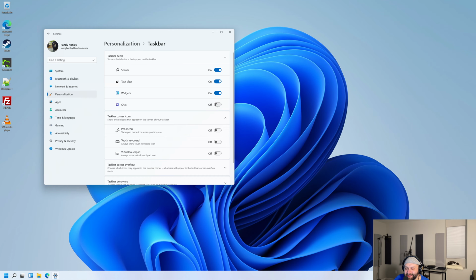So it's just another link. It's not even installed anymore because we uninstalled Teams, and that chat link's still there. That's dirty. So let's remove widgets. Don't need that yet. They're kind of like rolling that out still from what I've heard. So you don't need a widgets button on your taskbar. This needs to be less cluttered.